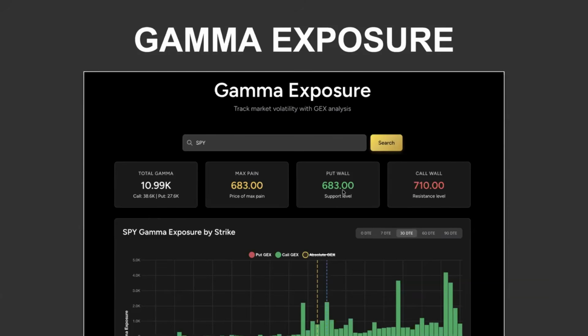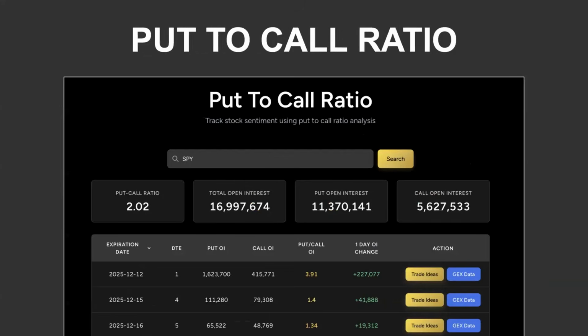It also shows you the put wall, a primary support level the market is at. It shows you a call wall, which shows you the resistance level. So no more having to draw out these lines. You can instantly know based on volume, based on options, based on gamma data, where support is, where resistance is, and where it's likely to finish the day at. So that shows you all there in one place.